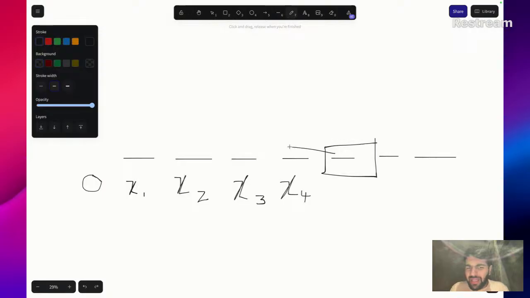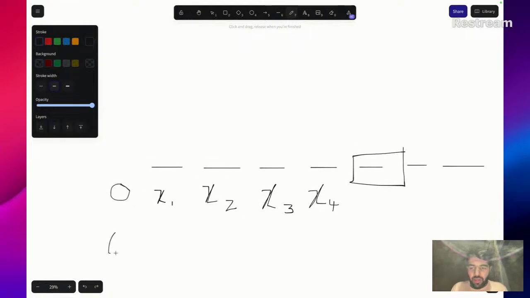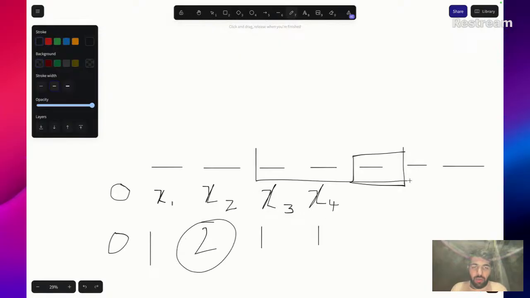I could increase ahead, I could also go here. But what is the best skip that I have? It is always the highest value of all of my values. So if this was a 0, this was a 1, this was 2, this was 1, this was 1 again, it will be 2, and I will skip this whole thing.